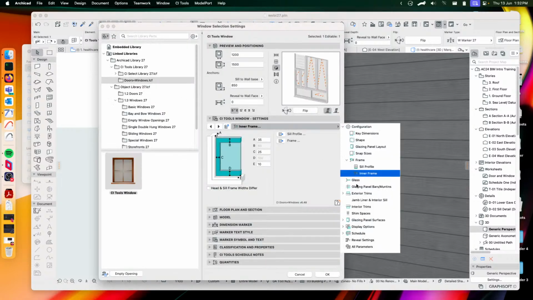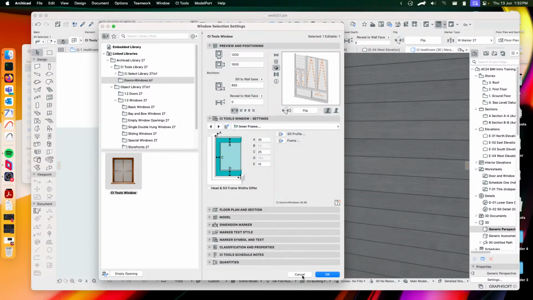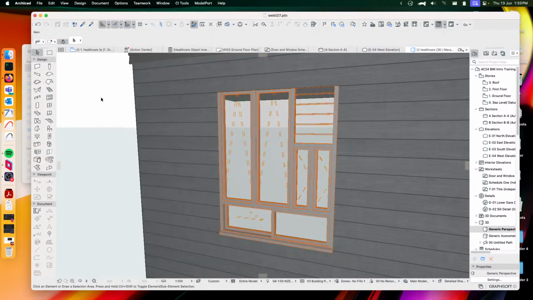Next week we'll go through some of the further options here to do with trims, and that sort of thing, and we'll also look at the different options for the display of the window, and then we'll also look at doors as well. And then in the week after that we will look at creating some schedules. The Door and Window tool contains its own scheduler separate to the Archicad scheduler, which may do things the way that you would like them to, in which case you can use them for that, and I'll show you how to work that scheduler and how you can get notes on it and that sort of thing.